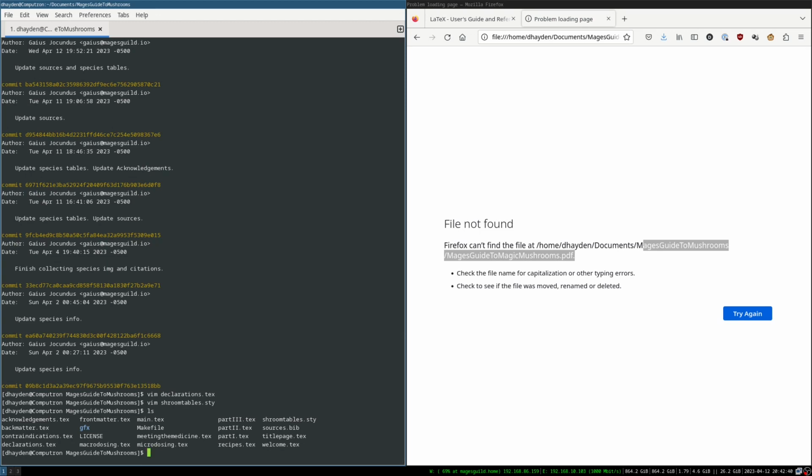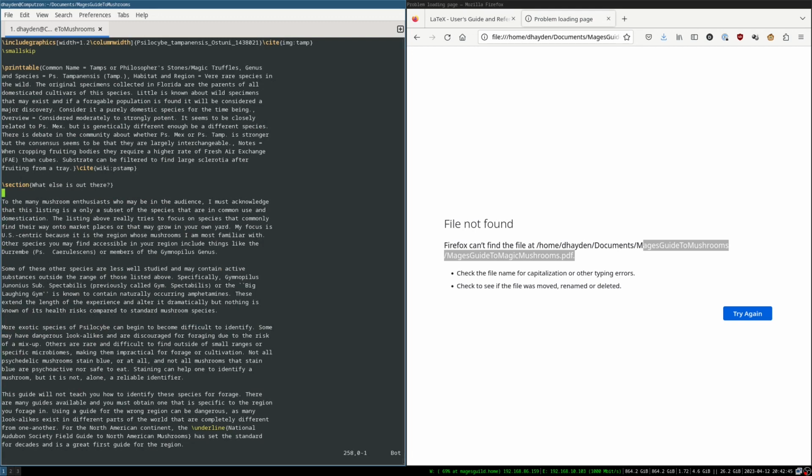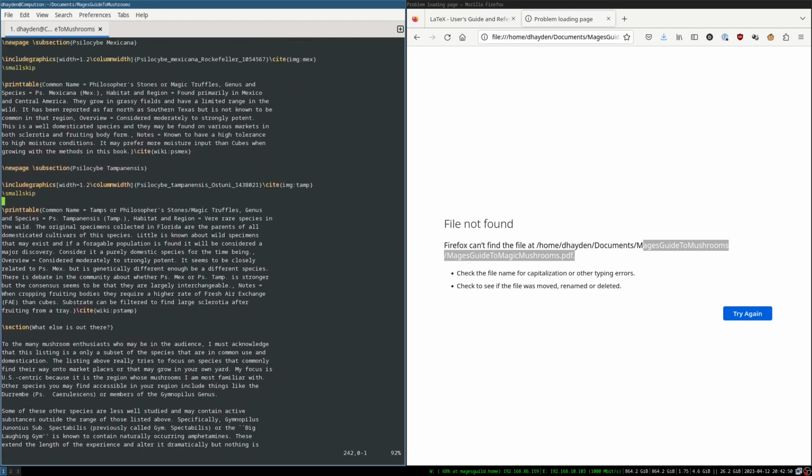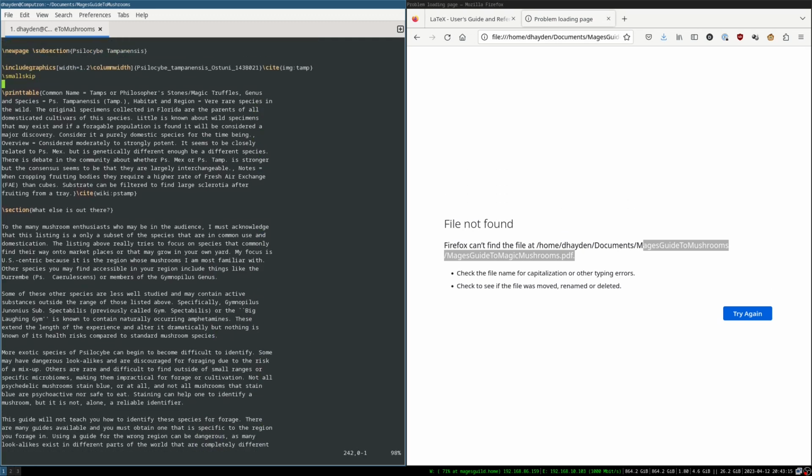A lot of these are just chapters. You can see here I am calling that function that I made, print table. Print table is the name of the function inside of shroom tables. And then I'm just feeding variables. Common name is the variable. It's weird because you can put spaces in it, which is abnormal to us, but you can see I just write these variables and then I use a little comma and go to the next variable. It looks weird because it's all one line like that. It doesn't look like code, but it's not really supposed to.